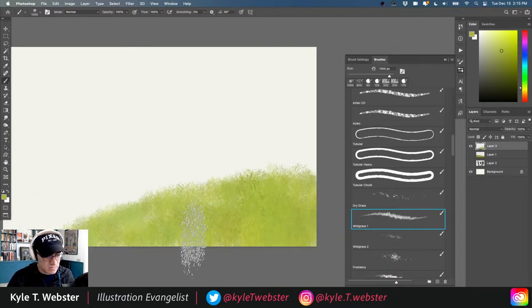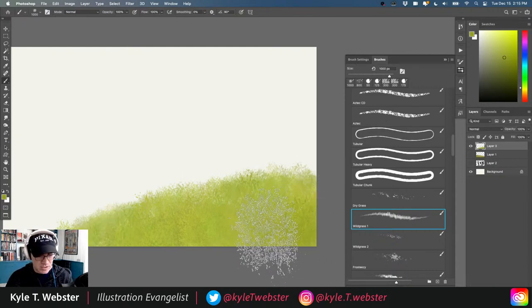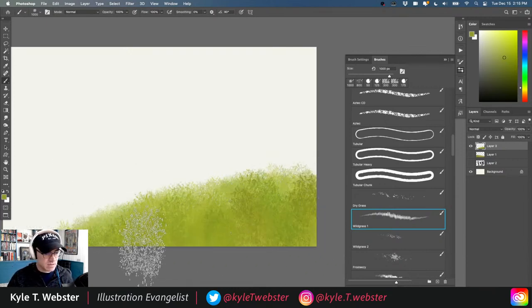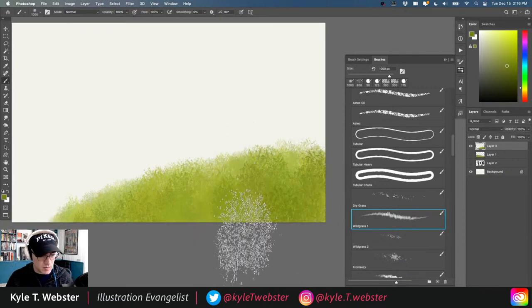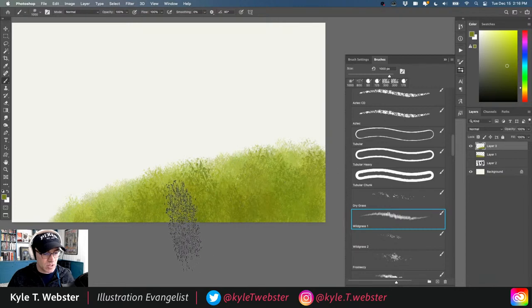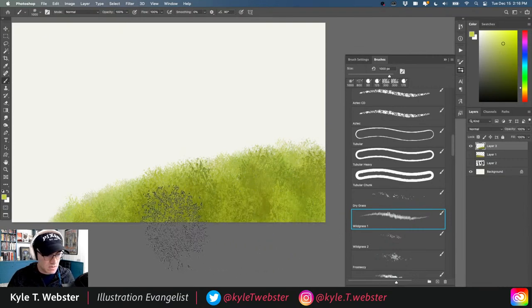And once you've got that done, use a bit more pressure to make sure that's solid and get some larger bits in the front. Then go ahead and get a slightly darker color and just come in here at the front and start adding some stabby kind of strokes. You can hear me probably attacking my Wacom Cintiq here. Go a little darker and hit a couple more times. And what you're going to get then is this depth, you know, foreground's going to have a bit more contrast. You want to pop it a little lighter just for fun. Throw a few of those in there. Whoops, that one didn't work so well. You know, you can always undo, but you get the idea.